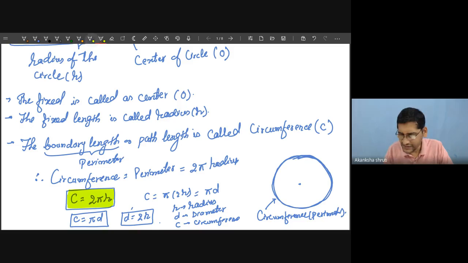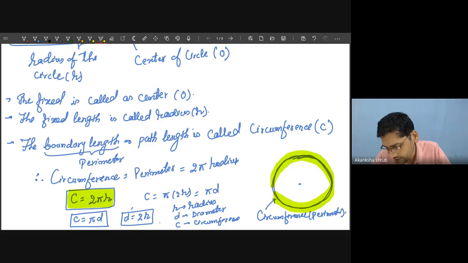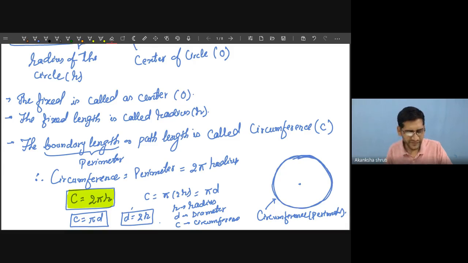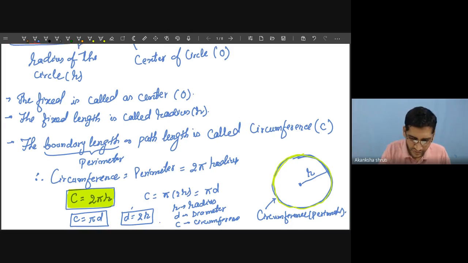So the boundary length here in this case is this boundary. Are you getting? We are interested in this one only. This will give us the boundary length. The circumference that we have calculated here is a representation of this boundary length. This can be calculated with the help of radius r. So if the radius r is known, then this boundary length can be calculated easily, or the diameter can also be calculated. Now the next term.